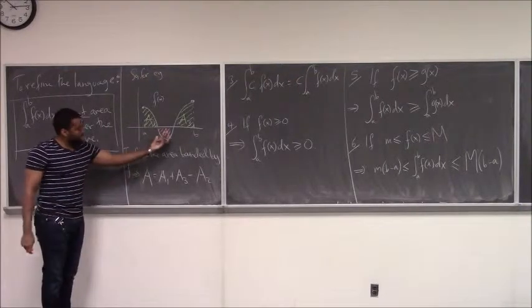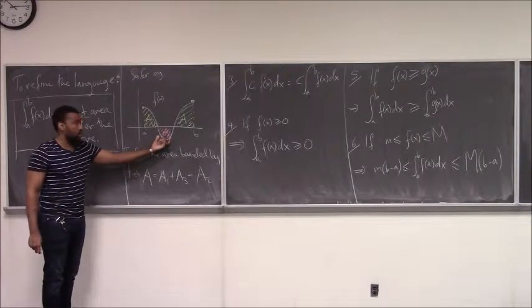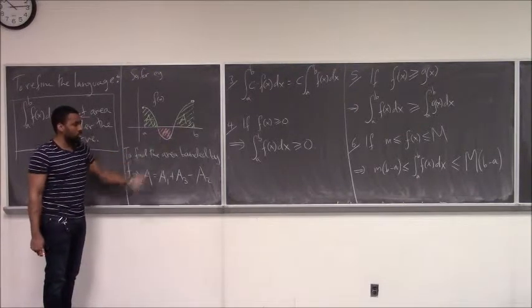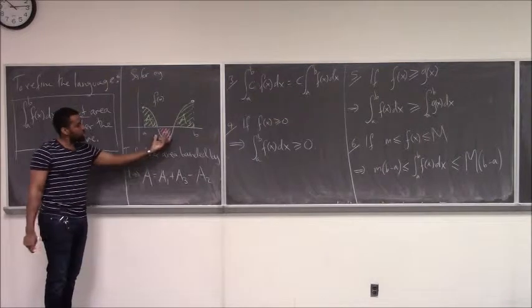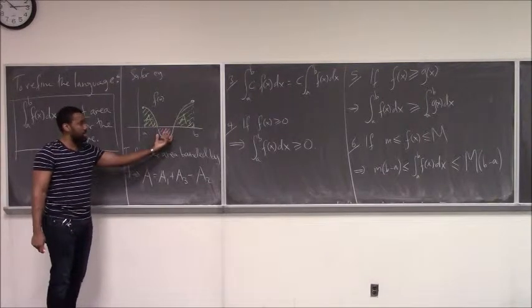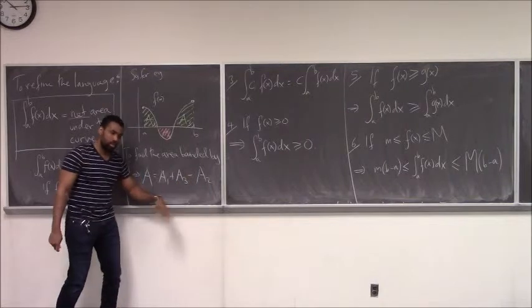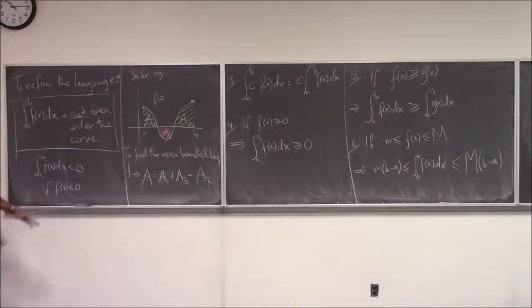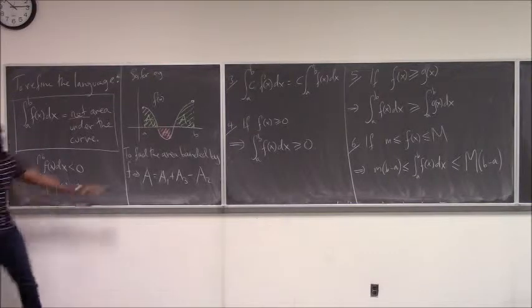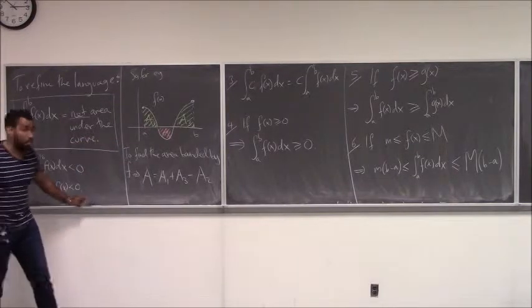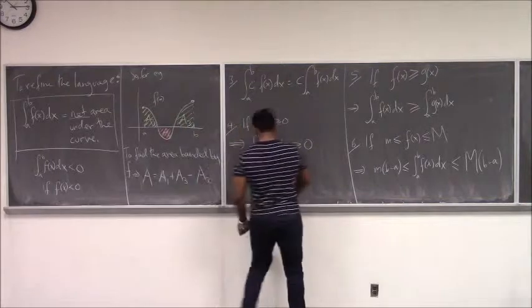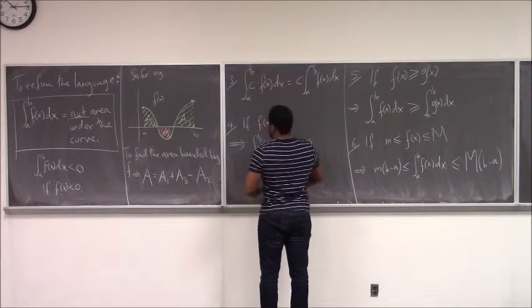So this will actually give you a negative answer for the area if you compute the integral by our definition. So if you want to talk about the magnitude of the area being covered, you'd have to discover which part of your function dips below the x-axis, and you'll have to take its negative to make it positive. So if you want to look at the total bounded area as a magnitude, you have to be careful when your function dips under the x-axis, because this guy actually finds the net area. It'll give you a negative area in regions where your f is negative. So those are some important ideas.